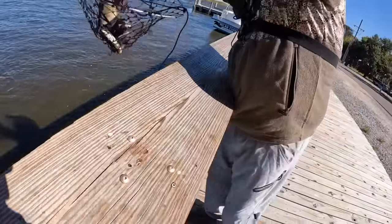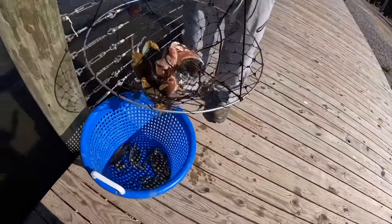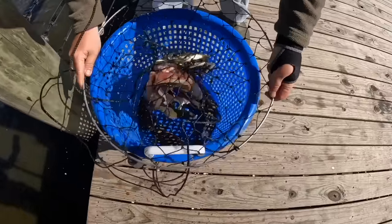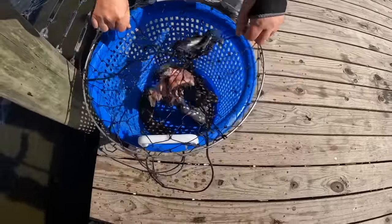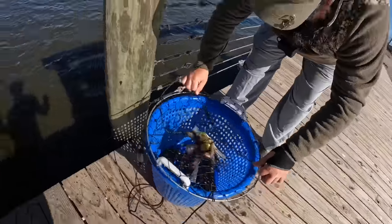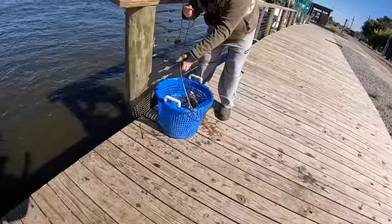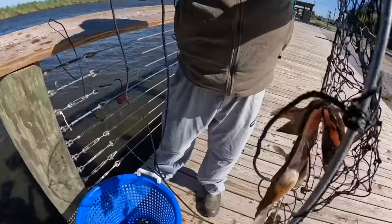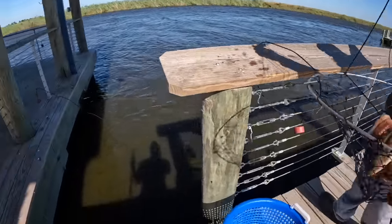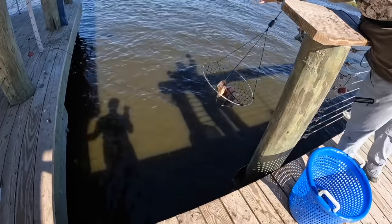Ooh, it's definitely the shallow ones, buddy. We got to run them shallow. Yep. Shallow ones are doing better. Shake that net. He's gonna be difficult, isn't he? He's wrapped up in the... Yeah. All right, let me go get your grabbers. Oh, there he goes. Got him? Yep. All right, cool. The shallow nets are definitely doing better. I think it's a combination of them being out of the current and them being on the bottom.